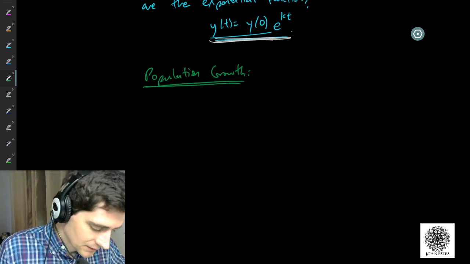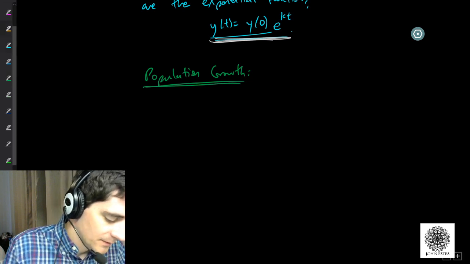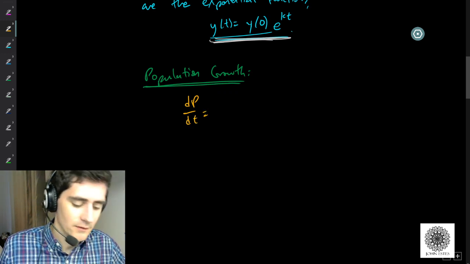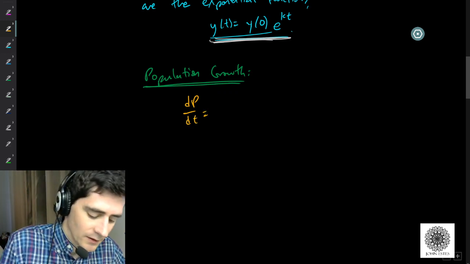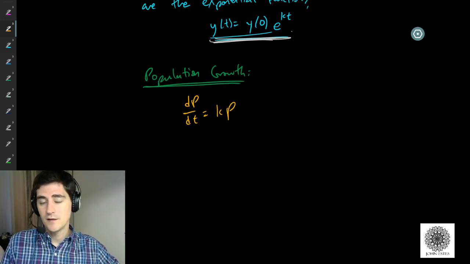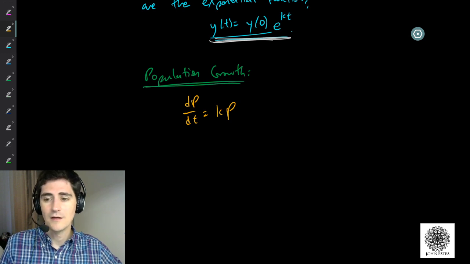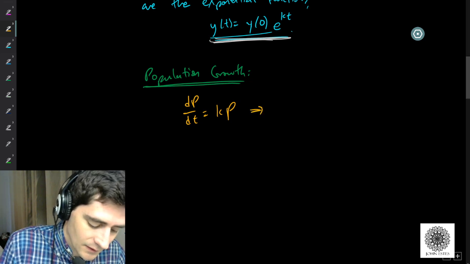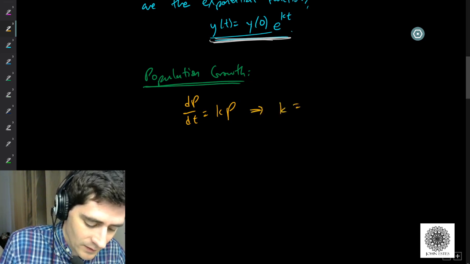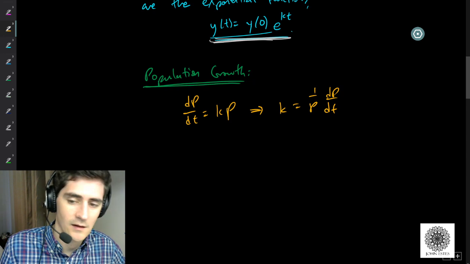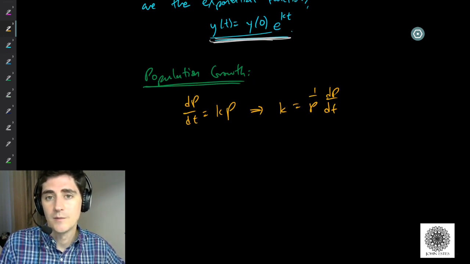So for population, we usually set it up to look like this. You have a population function, and so your change in population depends upon how much population you have already, right? So the larger the city is, the quicker it's growing, that kind of thing. And so if you notice then, we could solve for k by just dividing both sides by the function p. And so we get the constant k is 1 over p times the derivative.